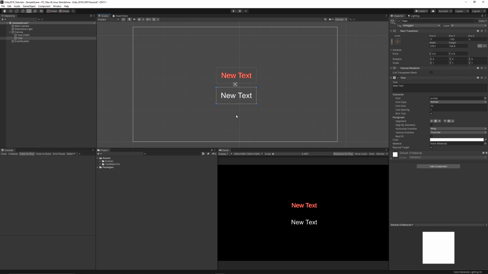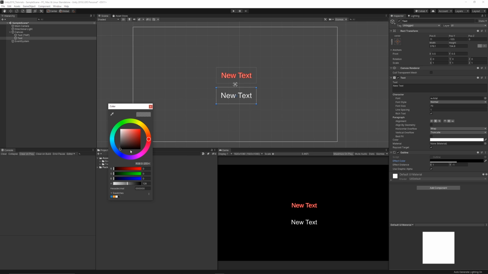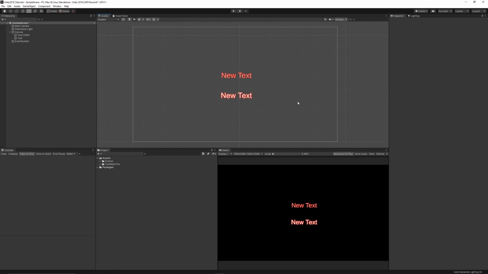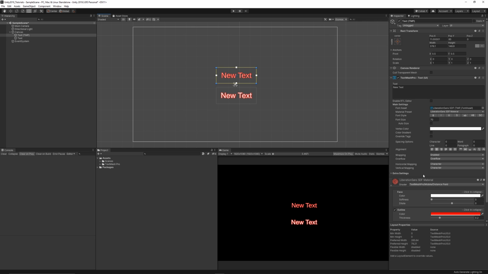And if you're using the normal Unity UI text, then you get the settings on the right hand side in the inspector, but you can add a component called outline, which is extremely similar. Once you've got this component, you can change the color just like the one before, and you can change the X and Y to maybe 5 and 5, and you get an outline on your text, or you can put this one into negative values, but it's extremely similar with the way it goes. It just depends which style of text and things you want to go with.